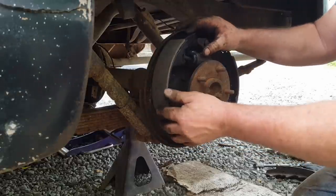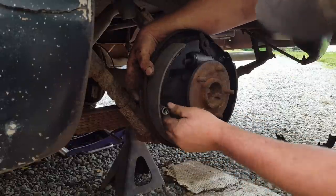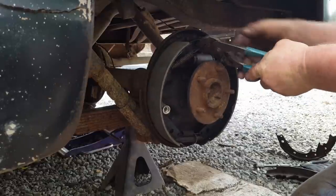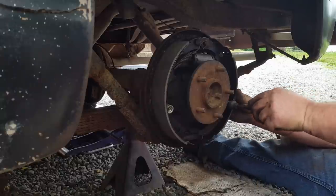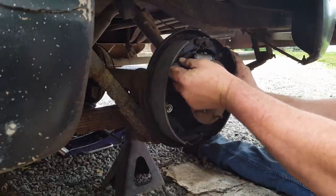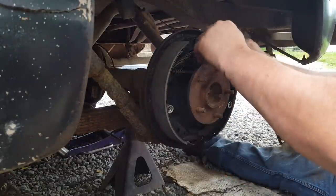There we go, there's one. Anyway. I'll go ahead and put this spring on. It sort of helps hold that one side on, keep it from moving around on you. Get on there. All right, I forgot this piece. Let's see if we can get it in. All right, and then this piece goes on the self-adjuster.